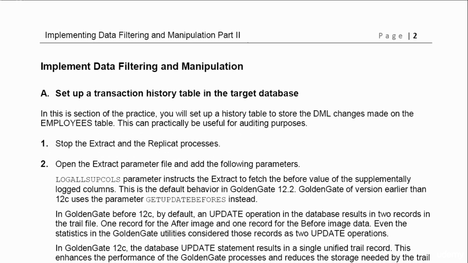In this section of the practice, you will set up a history table to store the DML changes made on the employees table. This can practically be useful for auditing purposes. Stop the extract and the replicate processes.